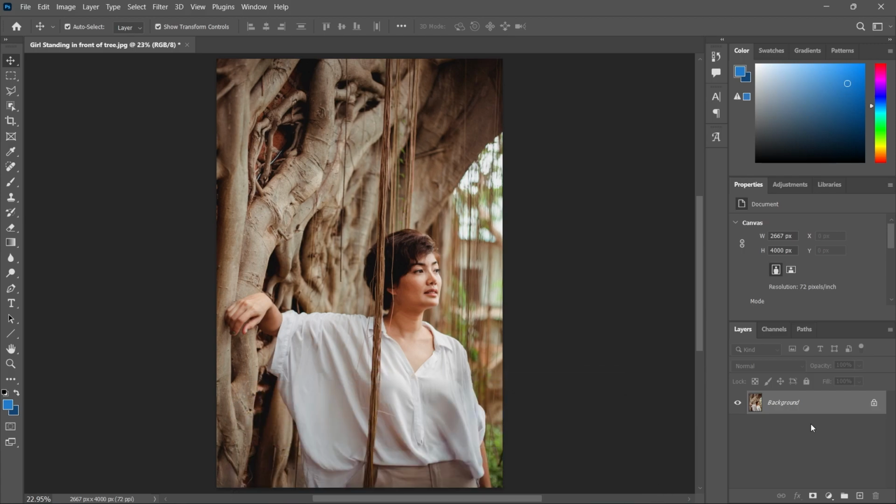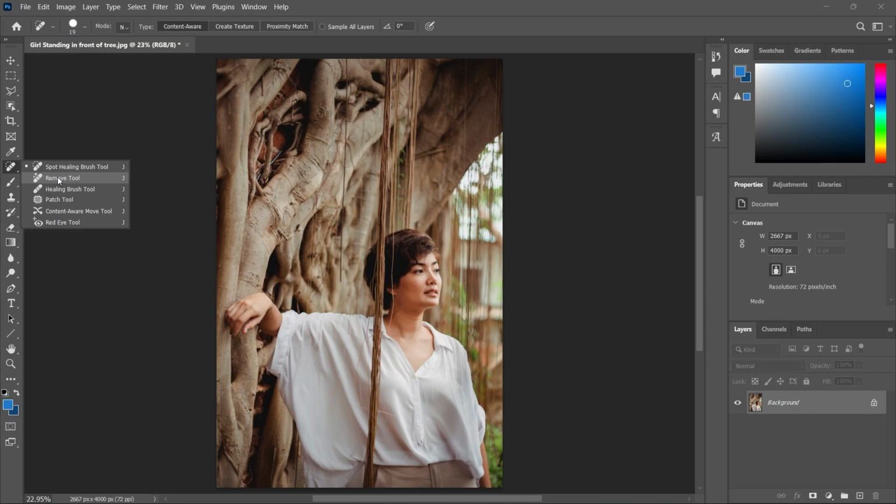Let's move to the tutorial. Right now the Move tool is selected. I'll go to the toolbar and select the Spot Healing Brush tool, and right click on the Spot Healing Brush tool, and underneath it I'll find the Remove tool. The Remove tool is available only in the latest version of Photoshop. If you are using an older version then please go and update it first.